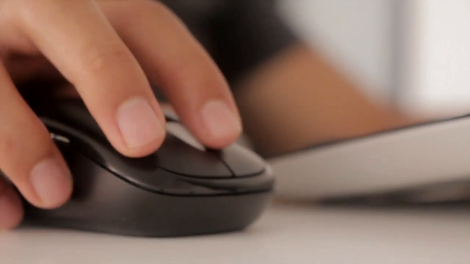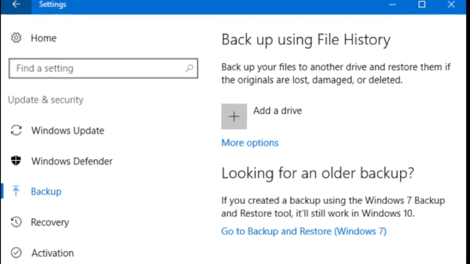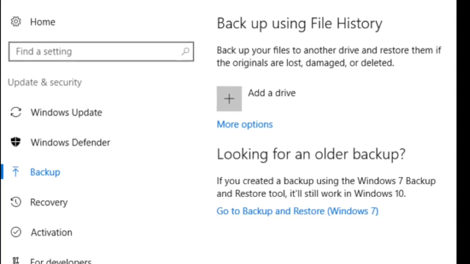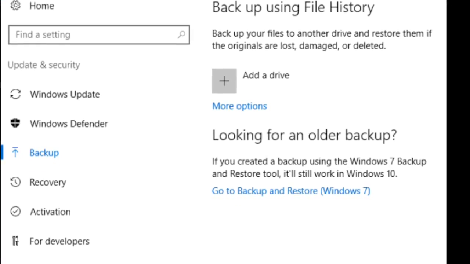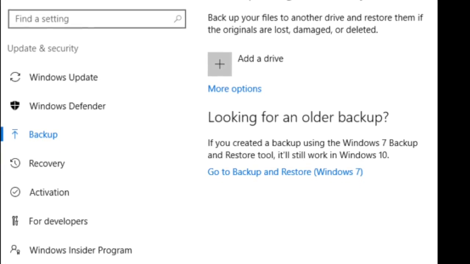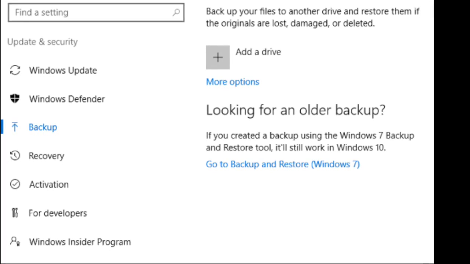On a Windows PC, there is a built-in utility that backs up your entire computer called simply Backup. Simply click on your Start button and type the word Backup. You will then see a result that says Backup Settings with the picture of an arrow pointing up. Click on this and you will see the steps to start backing up your computer.